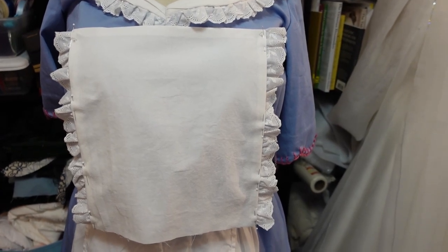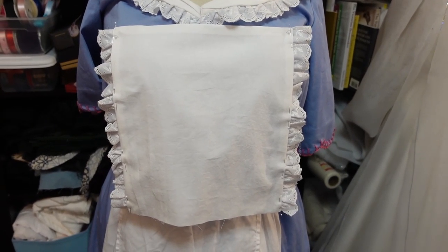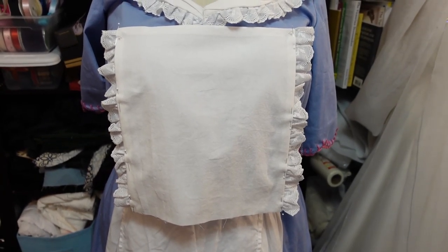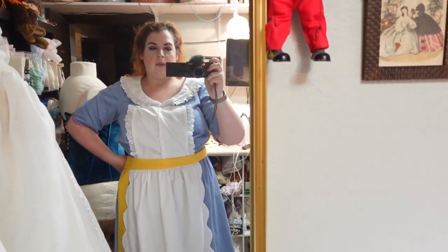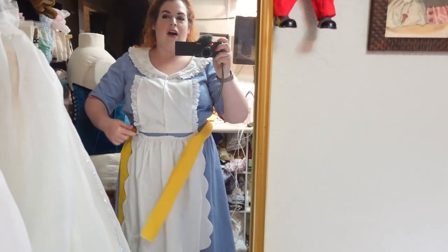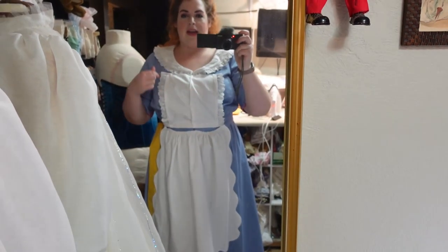I'm going to go ahead and clip off that excess on the curves and turn that right side out, press it, and be ready to put the apron together, I guess. So I put everything on, obviously, and I'm glad I did, because the bib front of the apron is definitely way too wide. I'm going to take 1 inch out of the apron on the side, oh, there goes my belt, and make it 1 inch smaller, and then add the lace.